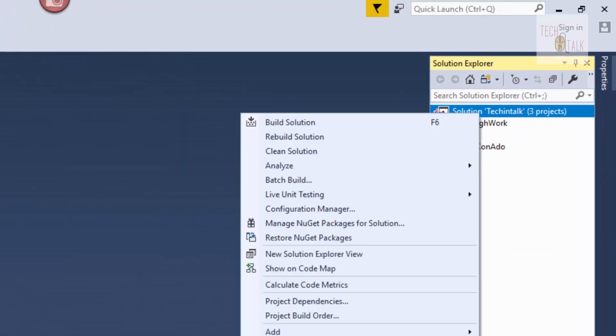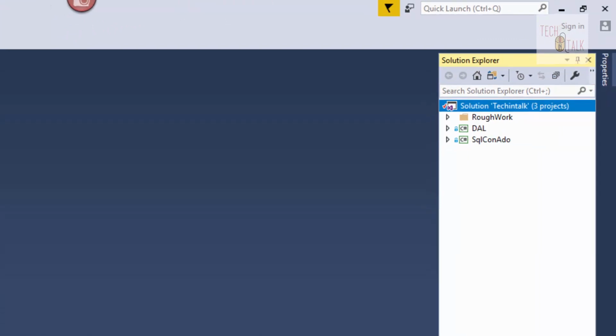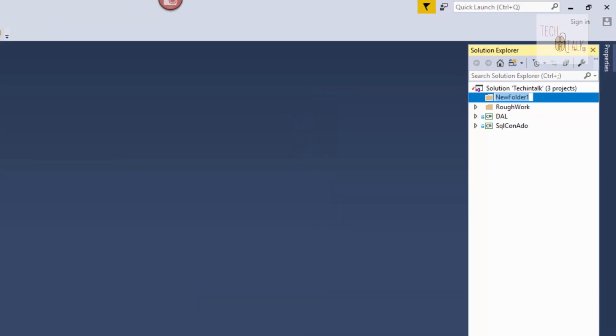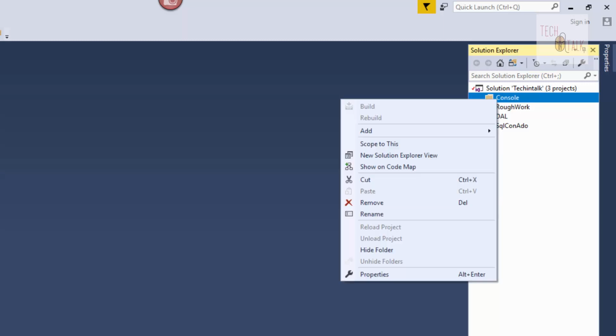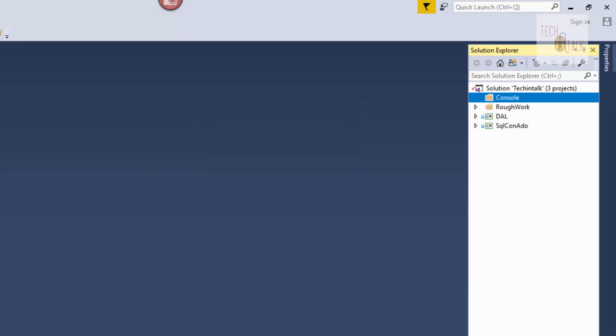This is the same Tech and Talk solution we used for our previous example. Let me create another folder here with the name console, and add a project inside it.